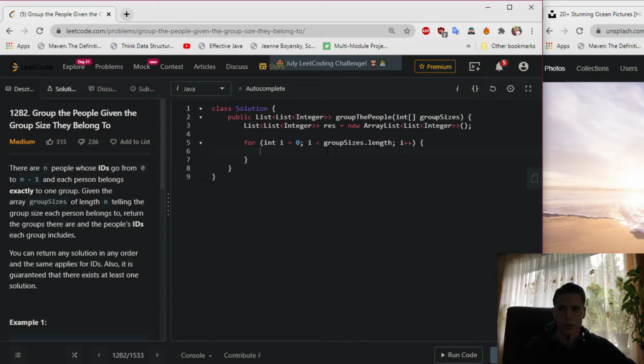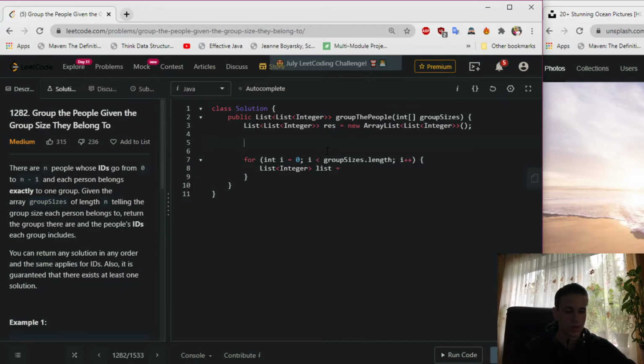and at each iteration we create the list. We type integer, it's called list, and before that we create a map, the type integer, and as a key and as a value we got list, the type integer.